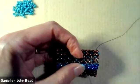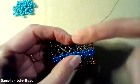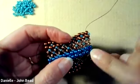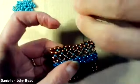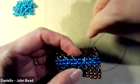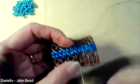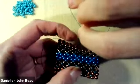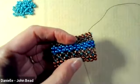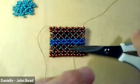And even though I'm not turning, I am kind of changing direction because you'll notice that because the beads are offset from each other, some are facing up and down. Each of these is a slight turn. More like a little curve, I guess. But anytime you make thread do that, thread like this that has some memory to it, it'll stay in place really nicely. I haven't had any of these come undone. Okay, I feel like that's good. That's pretty good there. I'm gonna trim.